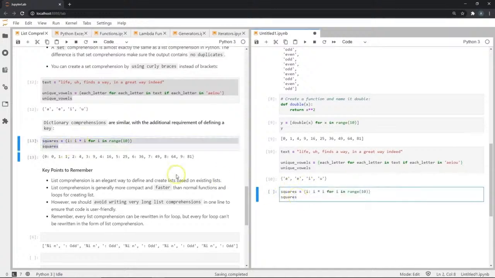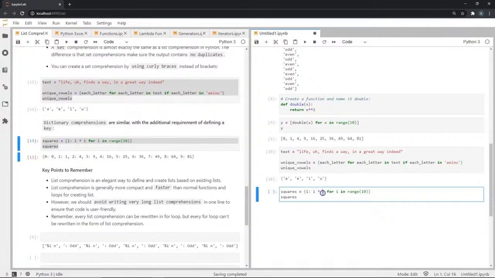In this, what we're doing is, again, dictionary comprehensions are also defined using curly braces, just like sets, except in this case, we will define a key, and that separates it from a set comprehension. So in this case, I'm going through a list of numbers from 0 to 9, right? This is what the range 10 function does. And I'm going to create a key, which is going to be like 0, 1, 2, 3. And the value of each key would be its square, as you can see here.